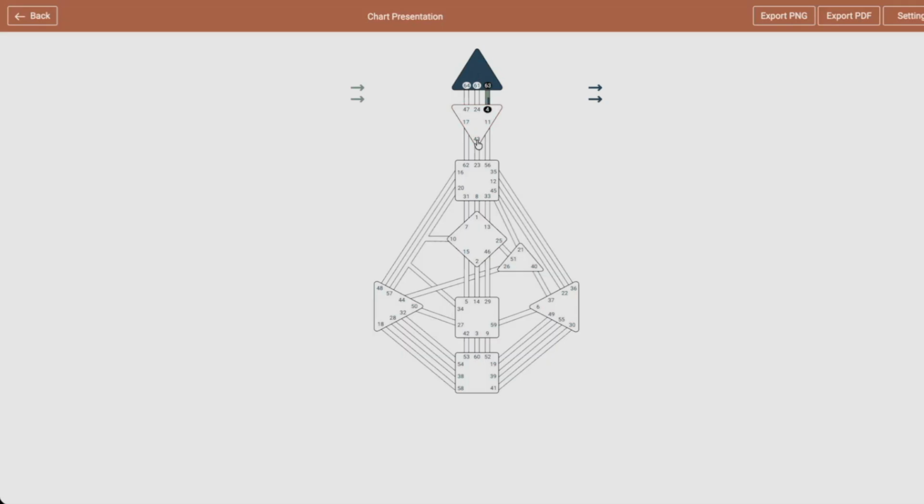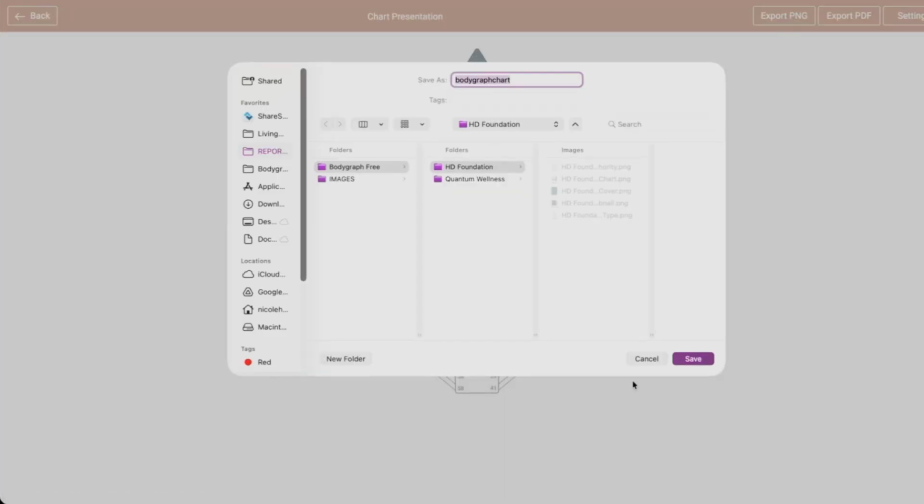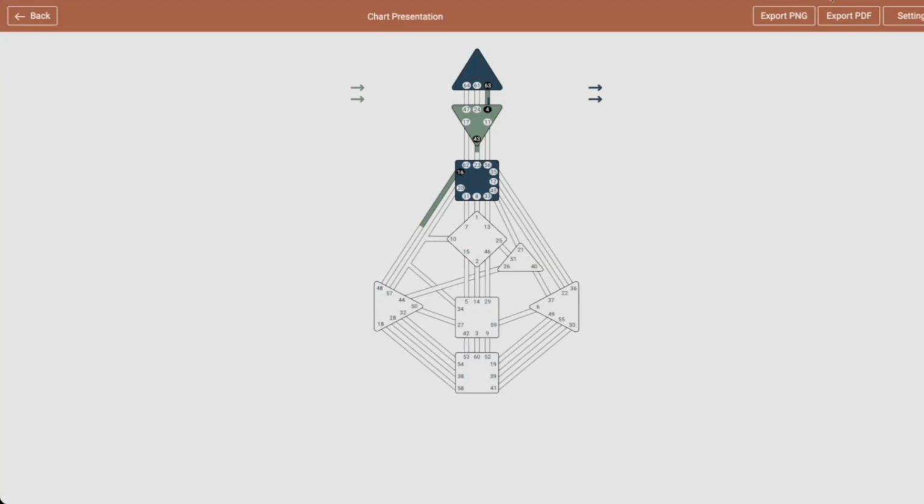And you can fully edit this and then share it. You can export it as a PNG and upload it into Canva. You can embed this on your website so people can play around with generating their own charts. I mean, there's a lot of potential with this. This is also something I personally haven't played around with much because I didn't know that we could actually embed it into our website and allow other people to play around with the chart presenter. But yeah, there's all kinds of fun stuff with that.